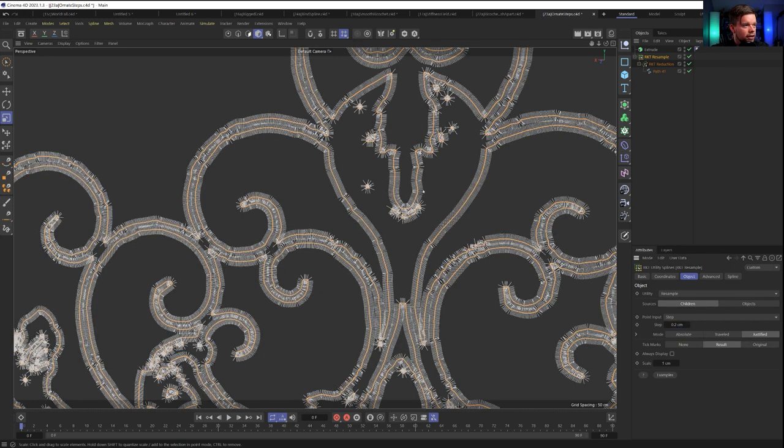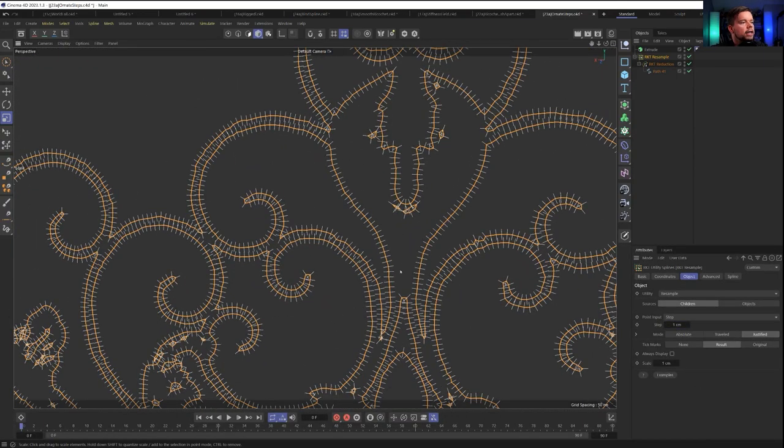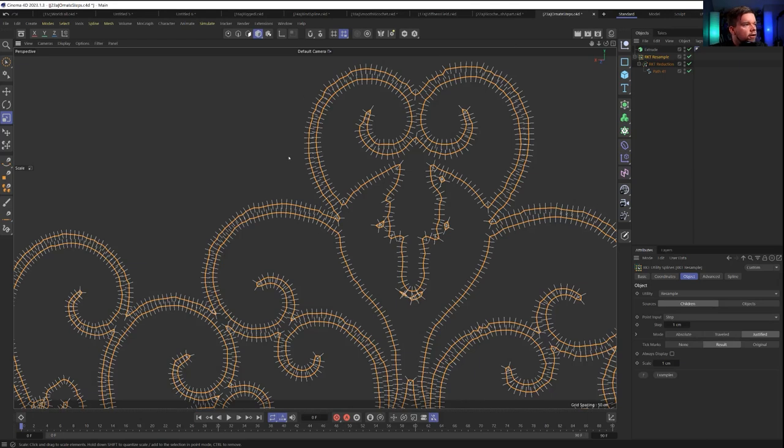So here's the result. You see I've added way too many points. Put that back to one. Okay, now you see I got a nice even subdivision while maintaining my original points. So it's important for your smoothing, if you want to maintain a shape really well, that you want all this to be very clean.